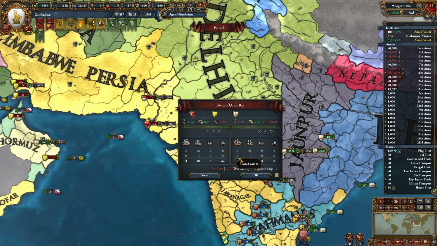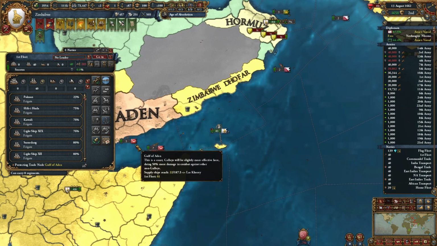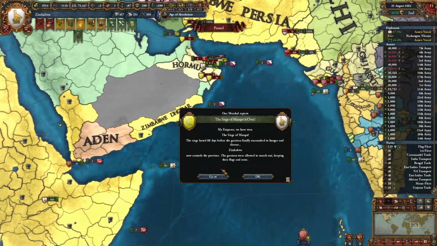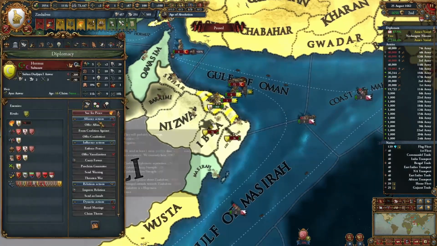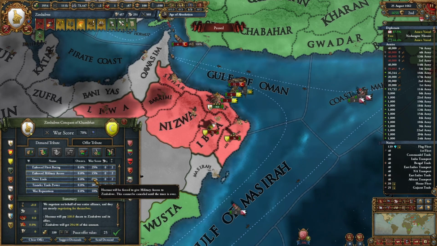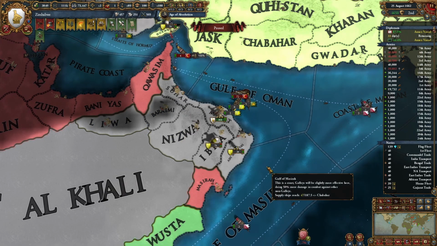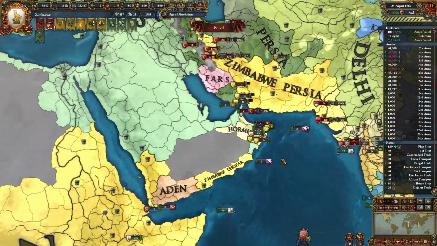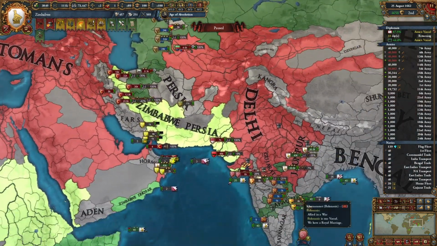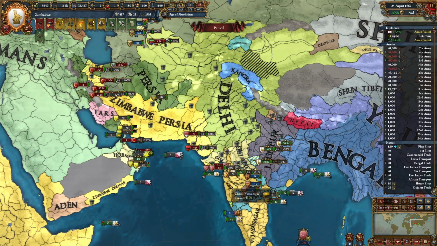3,000 ducats for prestige and legitimacy. I'll lose it. Don't need that. Oh, they lost their one little ship. Scott has fallen. You can keep your alliances here. Good. We're down to just some other guys. Some non-important people.